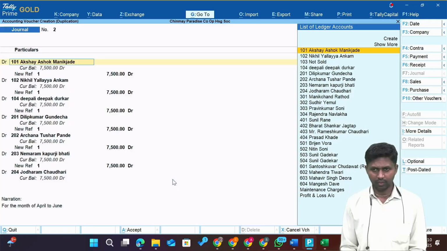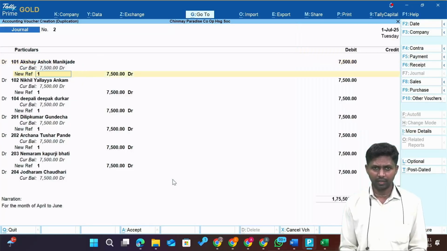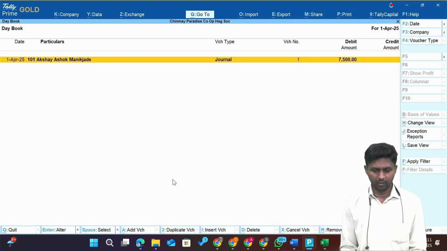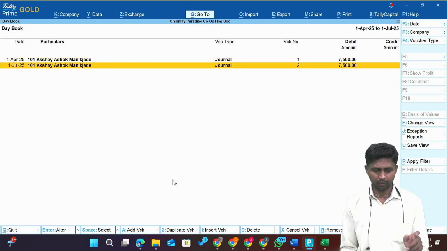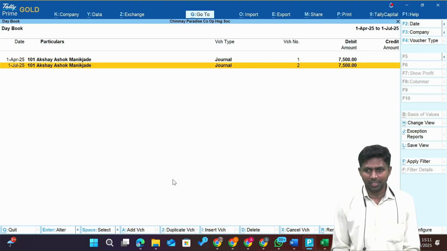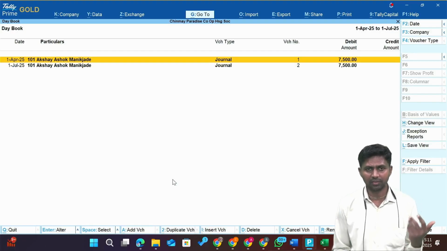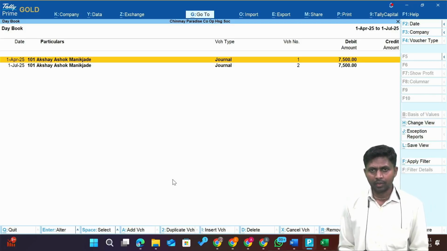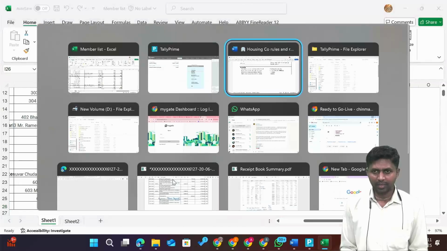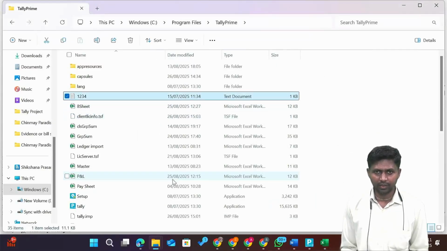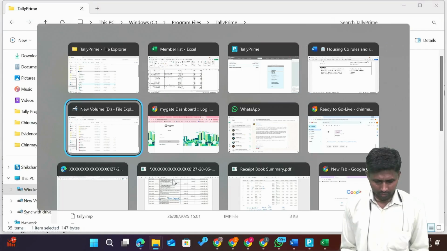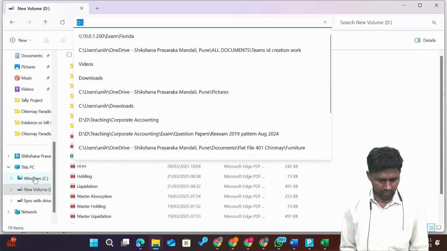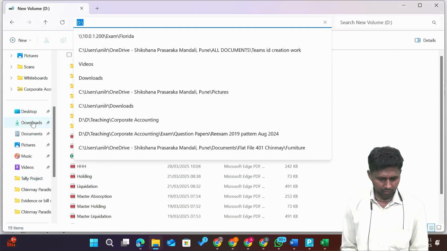Tally duplicates the previous voucher, and just change the date. 1/7/25, Tally will understand 25. And just accept, or if you don't have time, just Control A. Accepted. Now you can check F2, remove the date. You'll find two entries. Passing the first entry is the only time consuming, tedious task. Other entries just copy and paste or duplicate. Alt+2. Okay, we have passed the maintenance bills entry. This income part is, I think, over. Again, where is our project? In this, our project is in the download folder right now.